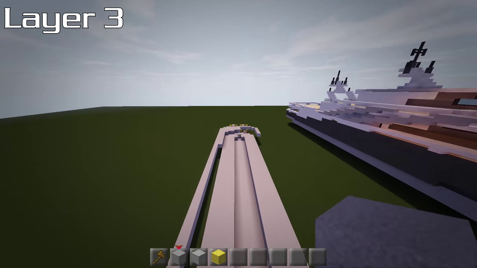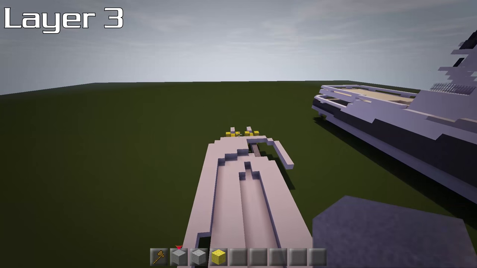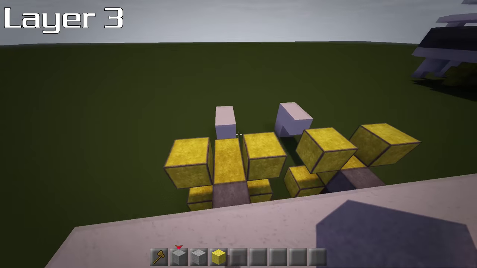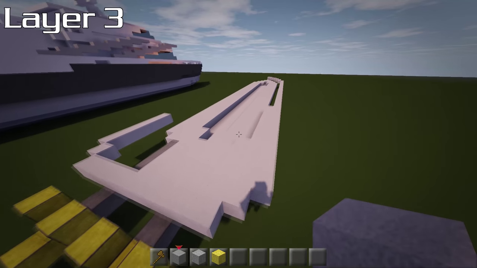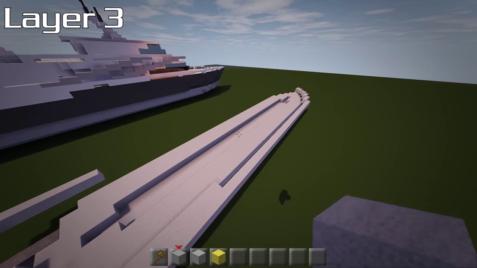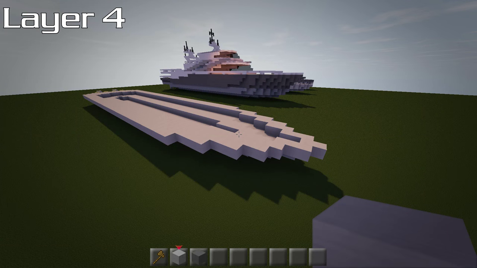Oh, actually, before we get on to layer number 4, just remember, before I press stop record, on the back rudder, add an extra 2 blocks. Like that. Now do the same on the other side, fill in those bits, and we'll get on to the next one. Okay, and now for layer number 4.